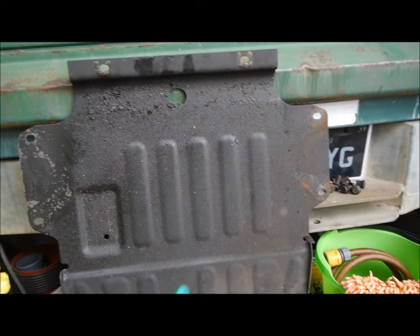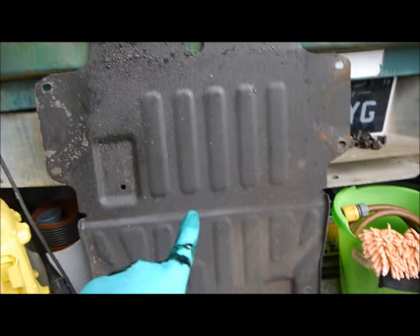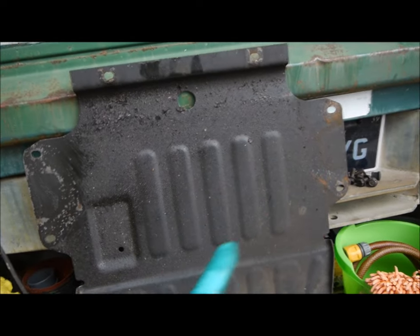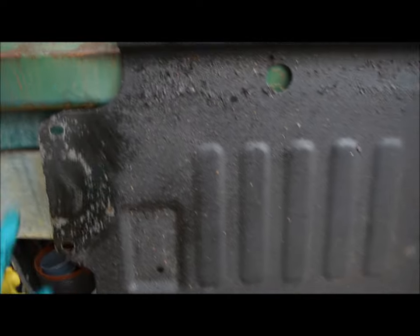What I should have said and I didn't is you do actually need to take this belly pan off here, not the front one which I took off by accident. You take this one off. Now also, if that's the front of the car, that's the left, that's the right, there is a bit of oil around this area which coincides with oil underneath there, and it does say it has a power steering leak, which you can actually see because the power steering fluid is on minimum there.